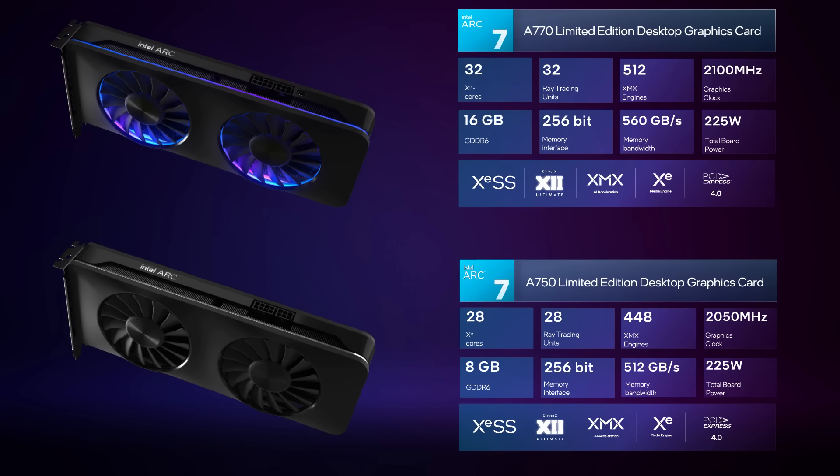We will have Intel Branded Cards, otherwise known as Intel Arc Limited Edition cards, in A770 and A750. The A750 follows the specs pretty straight down the line — the Xe core count, memory capacity, 225W TDP. The A770 goes a bit beyond the base level: we did add the 16 GB option for our board. We're also doing a whole bunch of LEDs — fully controllable, really cool looking with a controller. Think of it as there's going to be a whole bunch of different SKUs in the A770 class. AICs are going to do some funky things, we're going to do some funky things — it's how the market works.